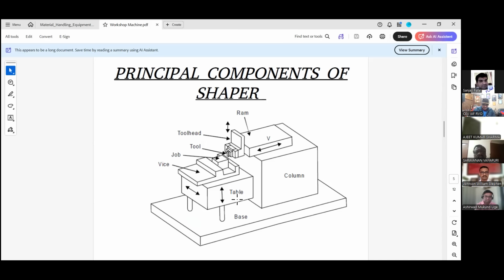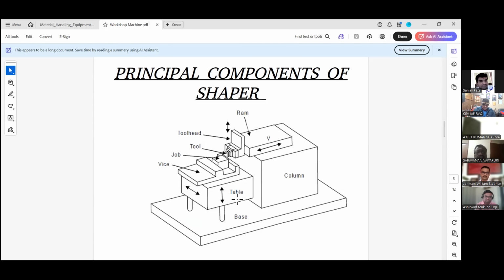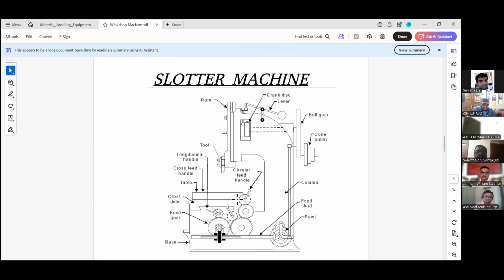Same, vertical and horizontal shaping. Okay, these are the vertical shaping, horizontal shaping machines. Slotting machines. Okay. What is the prime function of the slotting machine? You make grooves. Slot का मतलब ही आपको समझ में आ जाना चाहिए. To take a groove, slot cutting in the product. Sorry, to take a specific slot in the product.